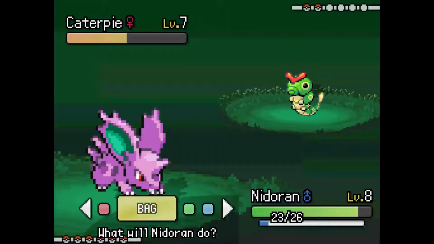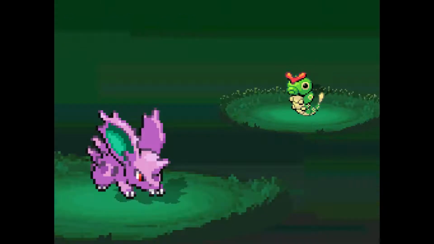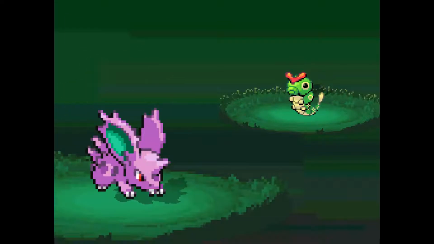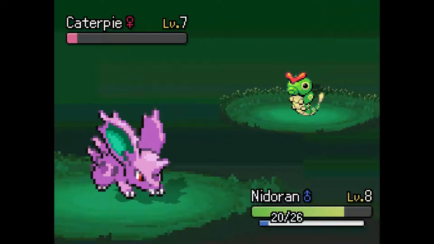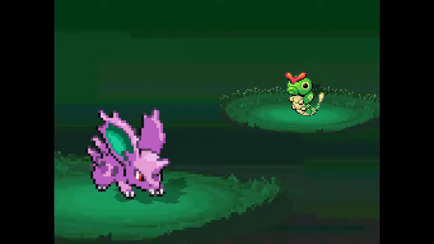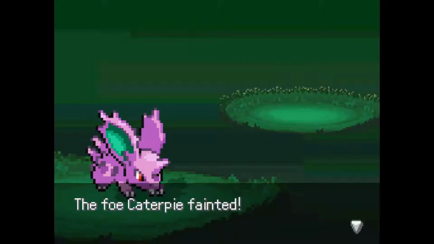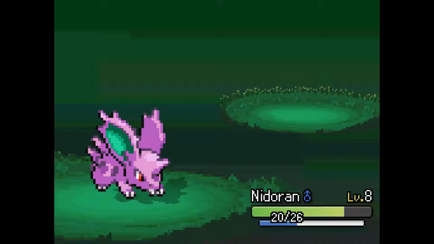Want to attack. So, fusion Pokemon? Not so great. Fusion Nidoran has used Peck on Caterpie. Oh, it's super effective against Caterpie. So why does Caterpie have so much hit points at level 7? Caterpie just seems like a really strong Pokemon. It just needs good attacking moves. The Caterpie is kind of, I guess it falls into Metapod, which is just all health and defense. Caterbat gained 43 experience, Nidoran gained 29 experience.